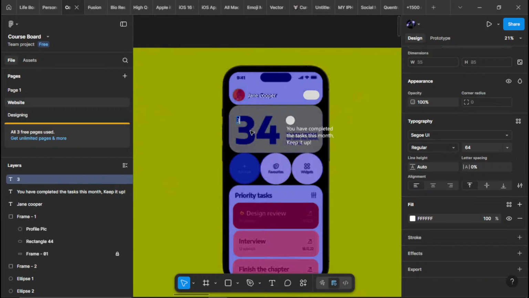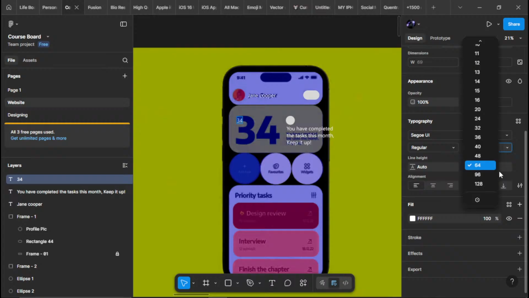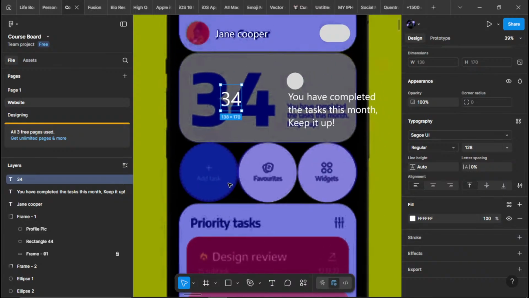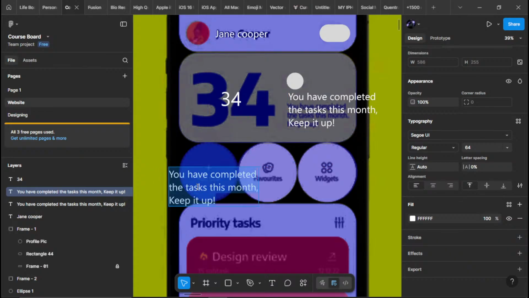let's add a text number. Select this and increase the size, place it here. Let's copy, paste and rename it to add task.